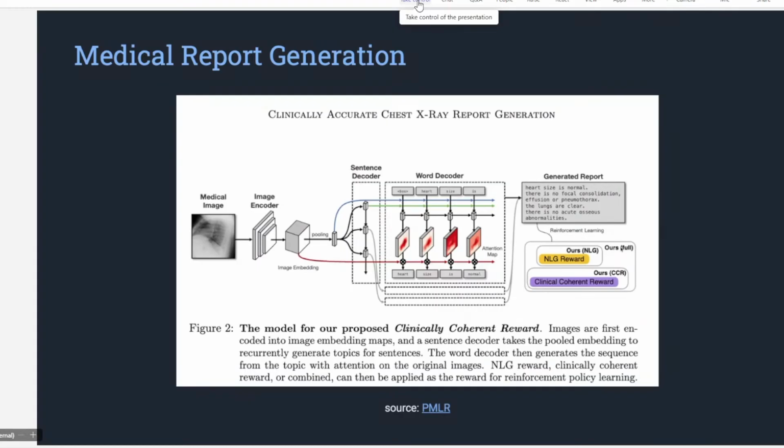And this is one work which uses the part A, the autoregressive one. Like you can see, the medical image is being passed to an image encoder, and then a sentence decoder, and then you have a word decoder which basically generates output tokens serially, and then you have another added component of reinforcement learning. The way they used it in this paper was they use a reinforcement learning method to reward the correct reports or the right generations, and to disregard the generations which were hallucinated. So this is another good way of trying to achieve accuracy during training using reinforcement learning.